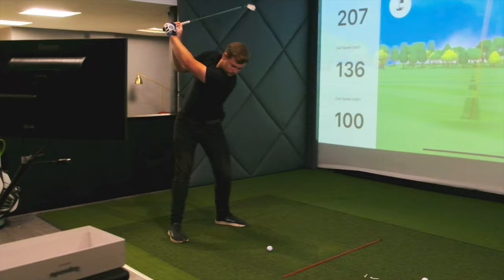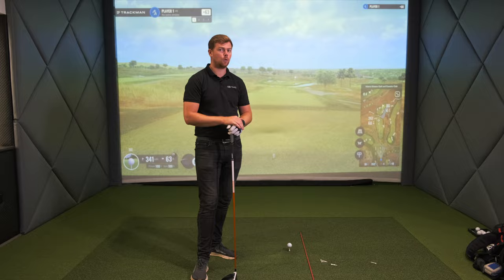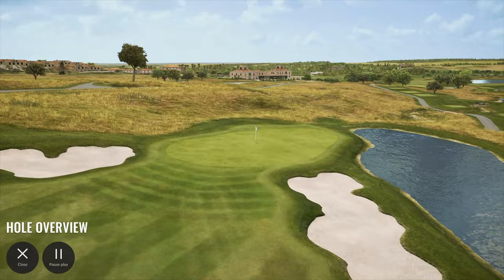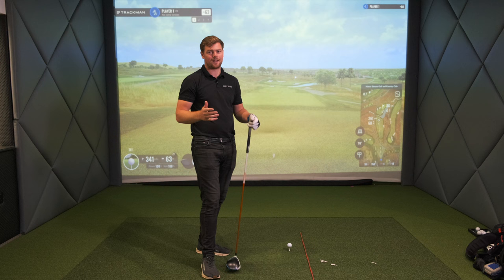Okay, so here we are, 16th hole. It's a par 4, 341 yards downhill, by quite a lot actually, 63 foot downhill. We can see that there's a load of water on the right hand side. So this to me feels like one of those holes where the guys are either gonna smash one down there, take a chance with driver, maybe try and knock it on, or it's an iron down the fairway and an easy wedge on.